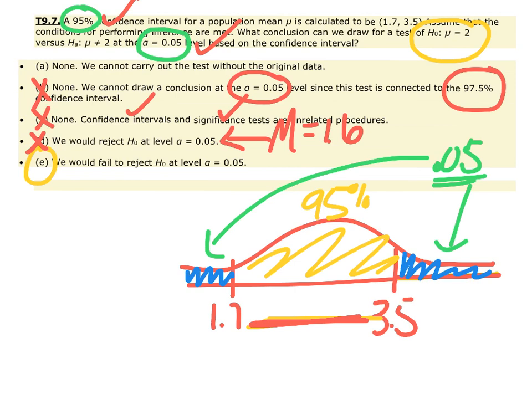And in this case, because they gave us the confidence interval, we know what the value was from the sample, and we know what the hypothesis was about the initial population. Letter A is not true. We don't need the original data. We have enough information to, in this case, not make a conclusion, because we would have to fail to reject H sub O, and that means we cannot conclude H sub A.